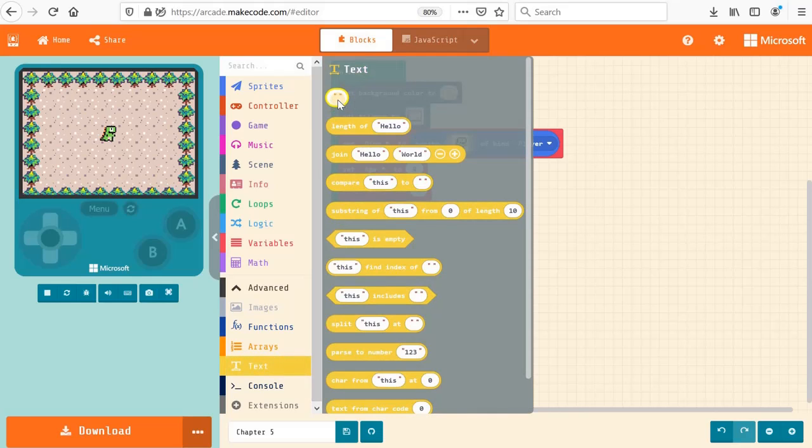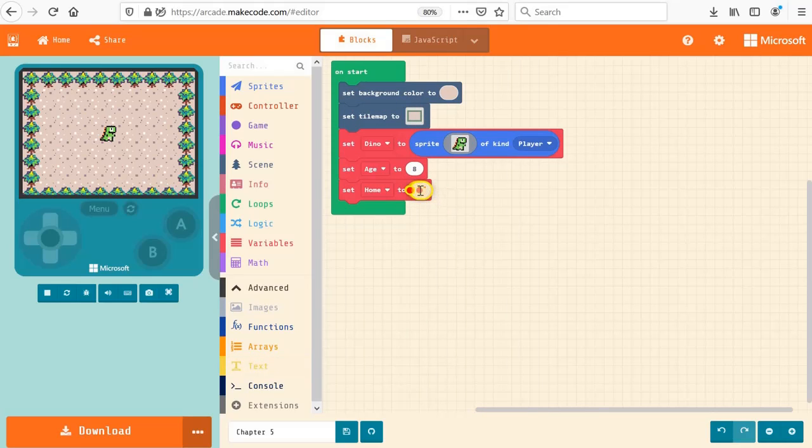And a text box looks like this. It has a double quote. So drag this block into the value box over here. Now go ahead and insert forest. That's how we insert a text value into a set block. So now we have two variables, and the third one is favorite food.